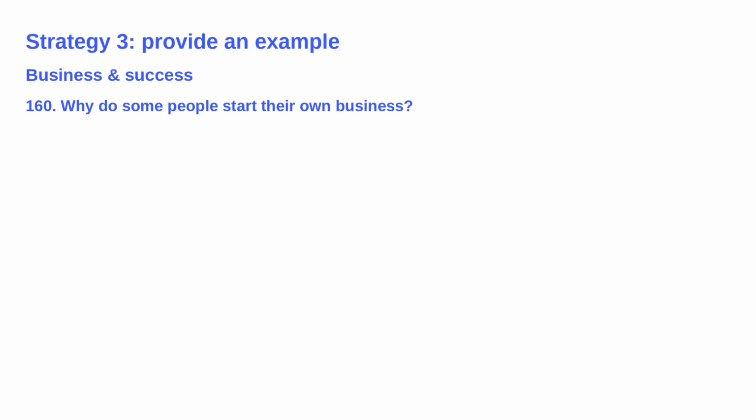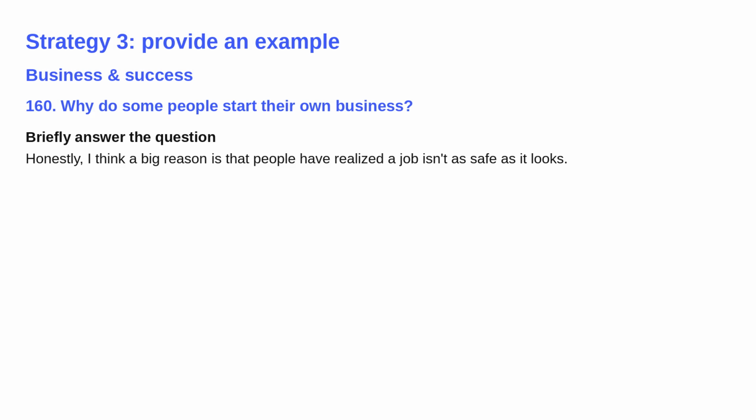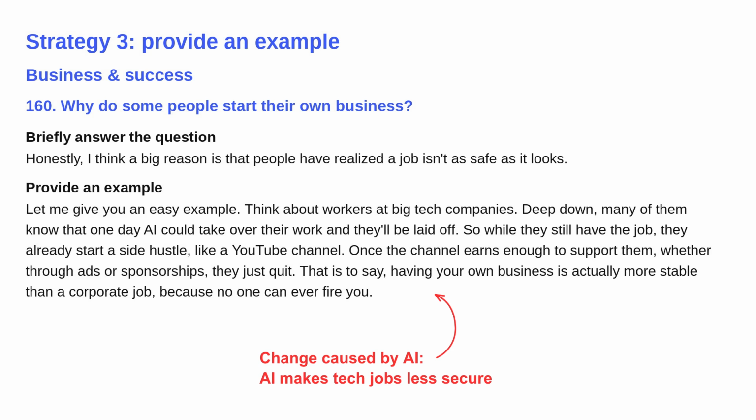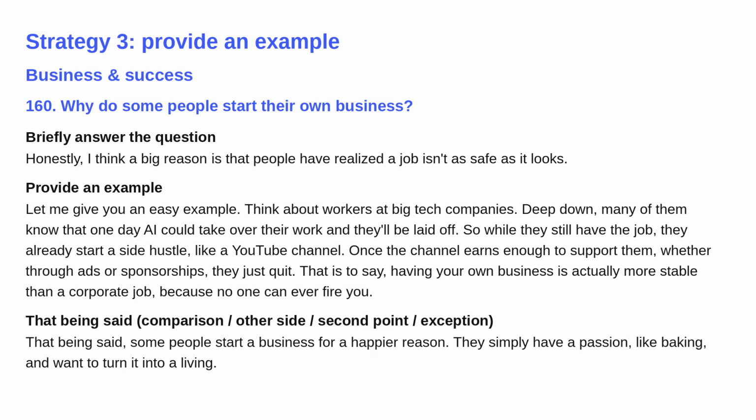Why do some people start their own business? Honestly, I think a big reason is that people have realized a job isn't as safe as it looks. Let me give you an easy example. Think about workers at big tech companies. Deep down, many of them know that one day AI could take over their work and they'll be laid off. So while they still have the job, they already start a side hustle, like a YouTube channel. Once the channel earns enough to support them, whether through ads or sponsorships, they just quit. That is to say, having your own business is actually more stable than a corporate job because no one can ever fire you.